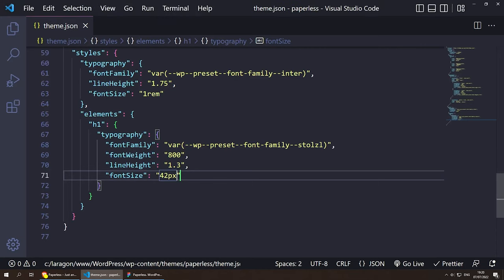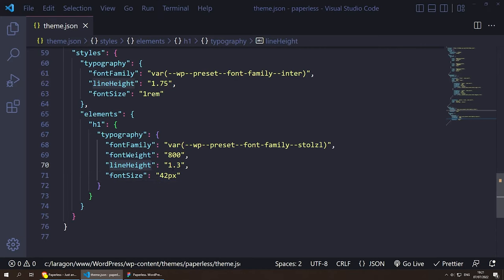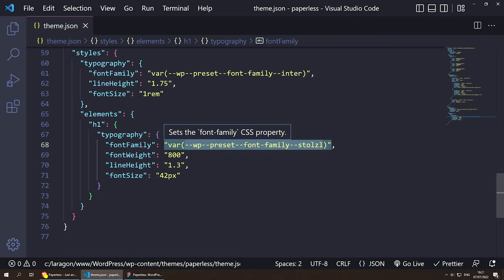Now, if you go back for the font size, the line height, and so on, we can actually create custom variables instead of hard coding them like so. And the reason for this is because if you have variables like them, it means that you can reuse them in your CSS anywhere. And it just makes things a little bit easier, I guess. But at the same time, the whole JSON gets a little bit more complicated. Let me show you how we can change this into a custom variable.